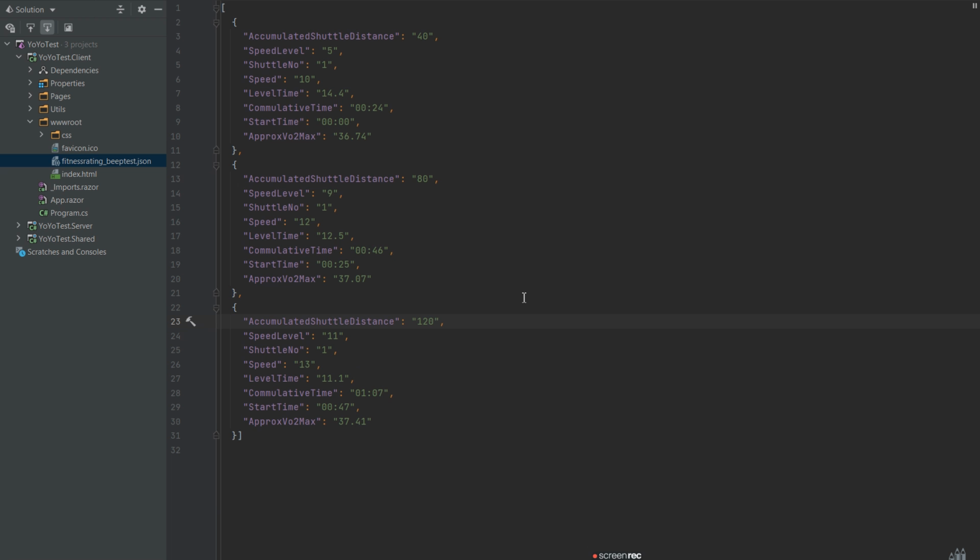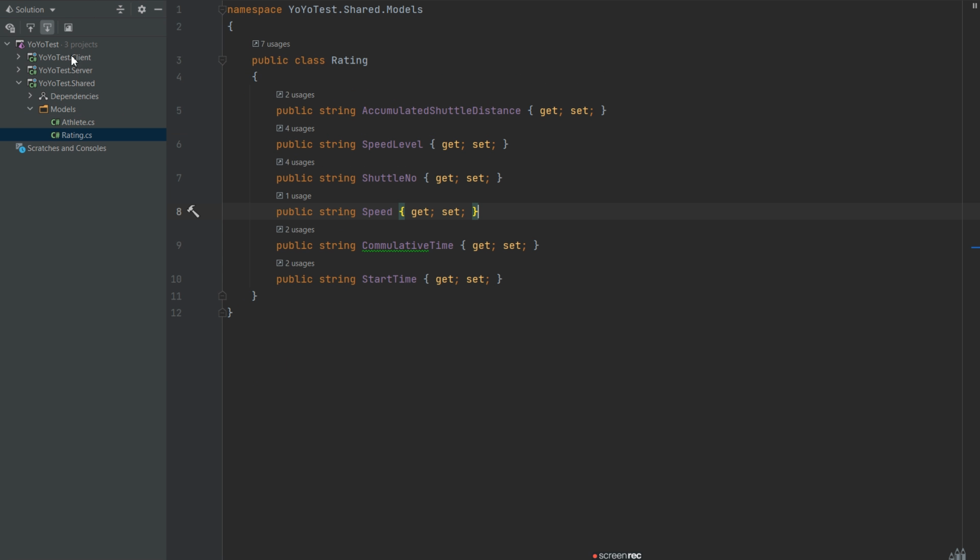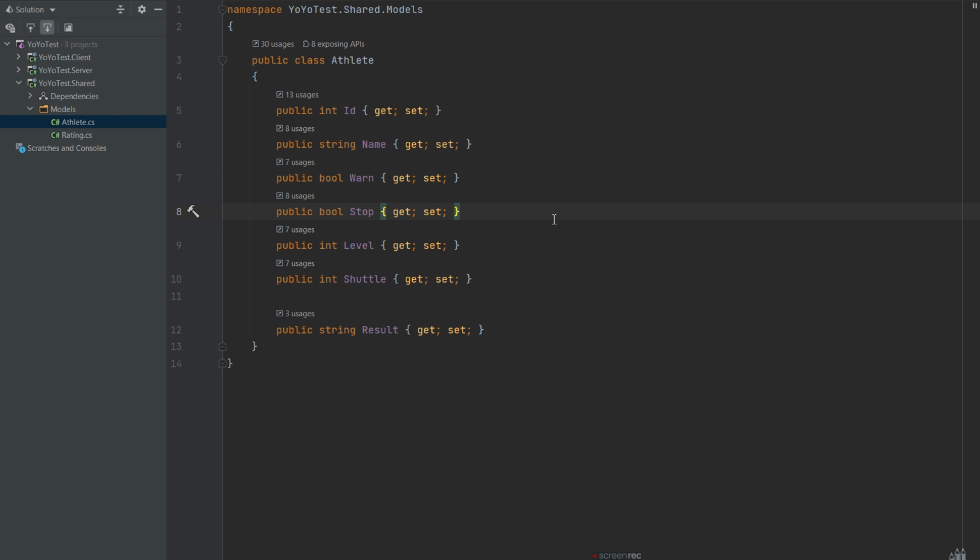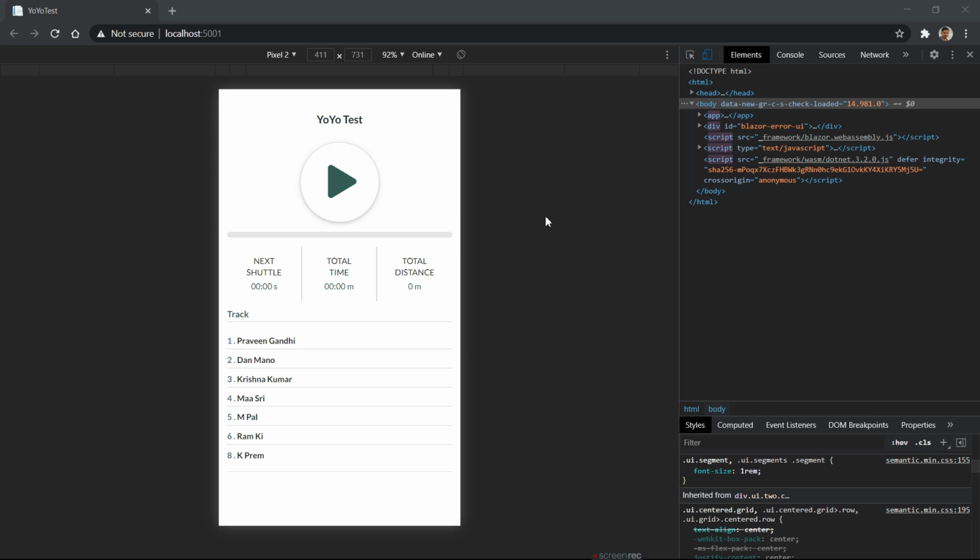By the way, this is a solution built with ASP.NET Core, Blazor, ASP.NET hosting, so that the ASP.NET server can host the client app as well, which is built and then applied to the server. The shared project is a very small class library which has only 2 models in it, which is shared across these 2 other projects. These are just plain old CLR objects. Yeah, I think the application is started now.